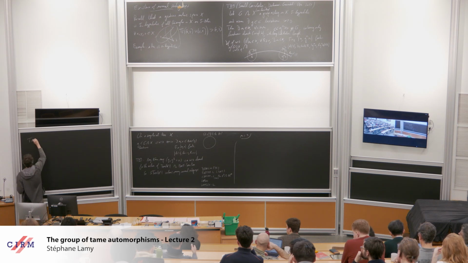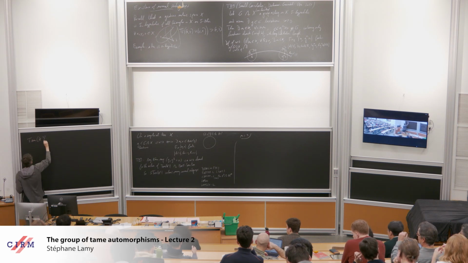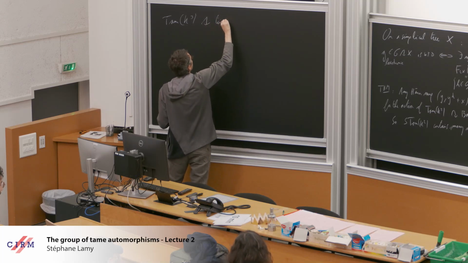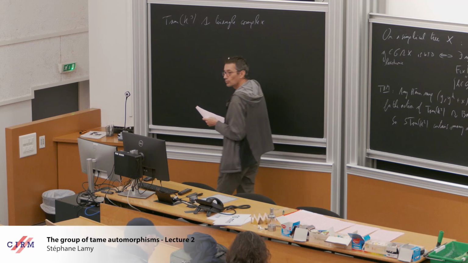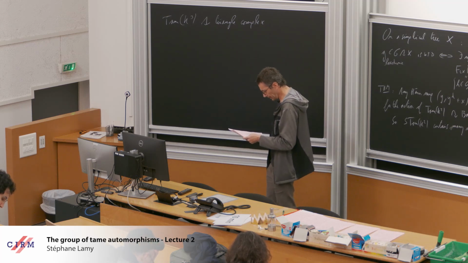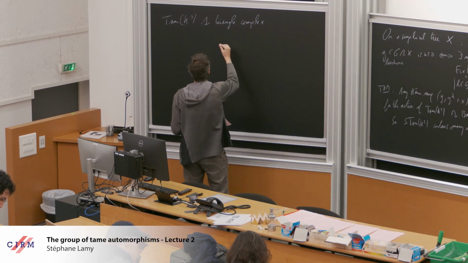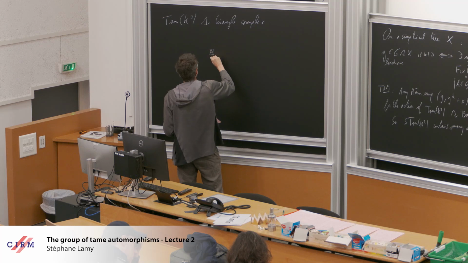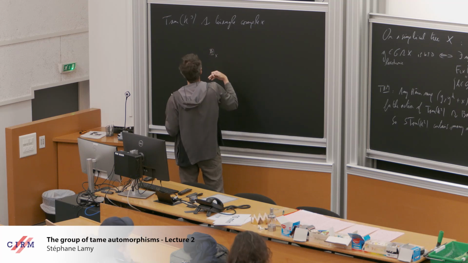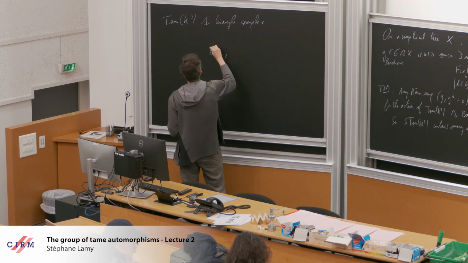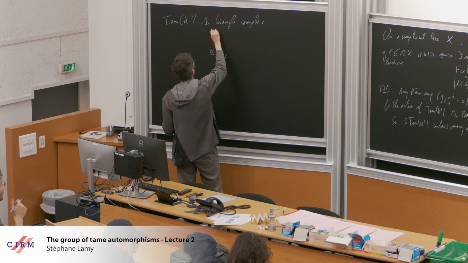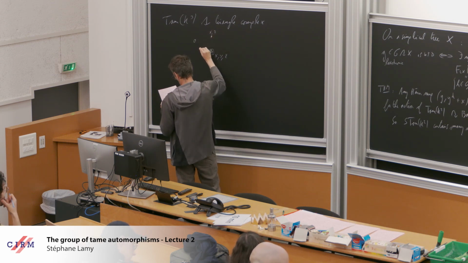Okay, so the tame case acting on a triangle complex. I just want to put a few vertices, again as in the previous case. I have my personal code for the type of vertices. So that's for type 3, and then I have types 2 and type 1. So let's do it. Here I have x, z. And I'm going to put z.